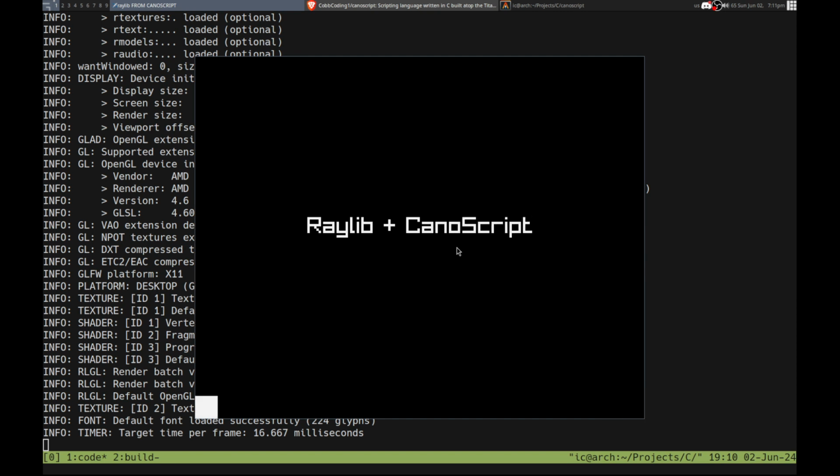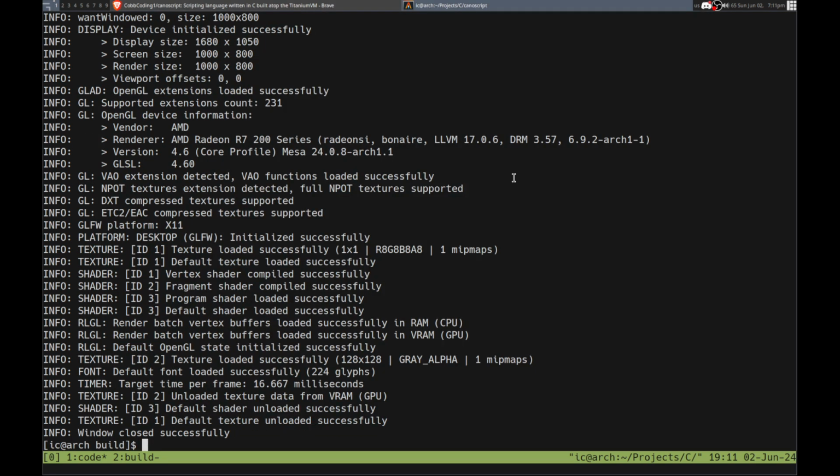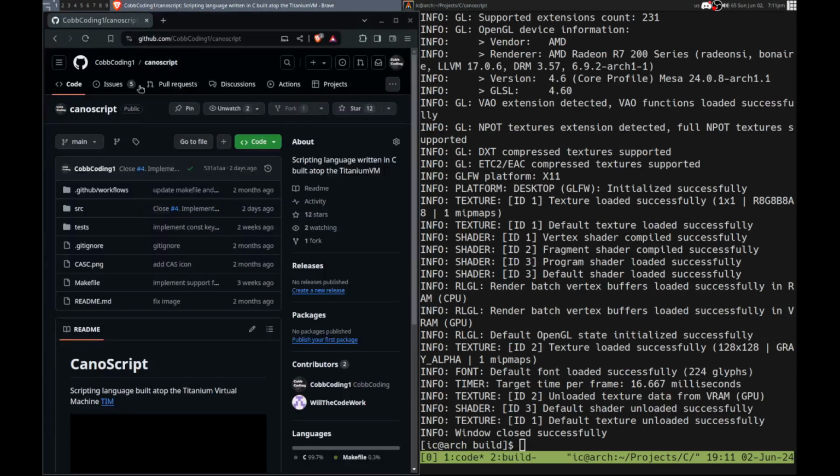The plan is to make a full game, and there's just a few more things that I need to do before we get to that point. I mean, we could probably do it now. Most of the stuff is there, just a few more things. It'll probably just be some sort of side scroller game, similar to something like Mario. I'm not sure exactly. But today, taking a look at the issues, there's two in particular.